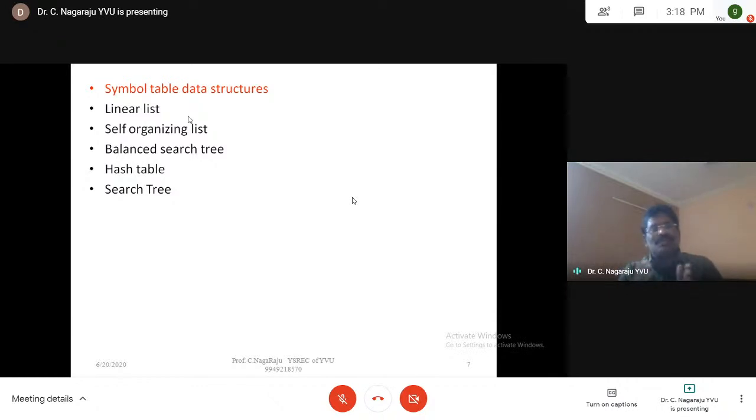Suppose you open the dictionary halfway and the page has come with R, so from A to R we can discard it, and next we search from R to Z. So if there are 10,000 tokens in the symbol table, only 20 comparisons are sufficient for finding whether the given token is in the symbol table or not. But in binary search, there are also some problems.